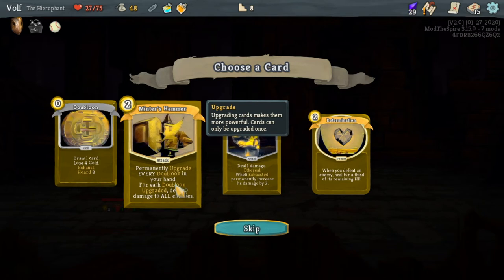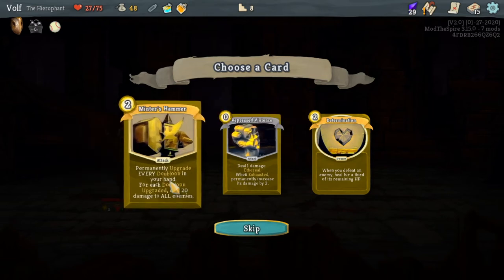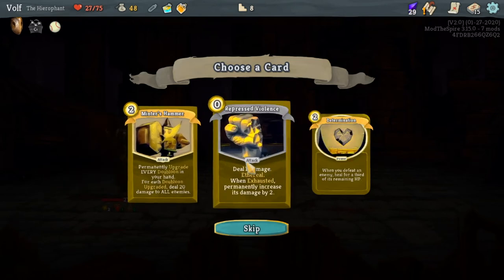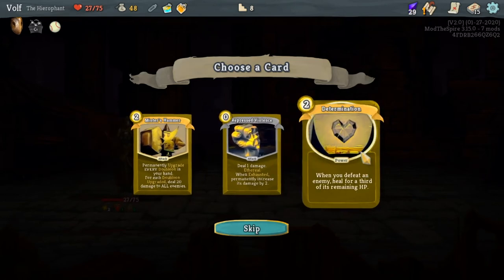Permanently upgrade every doubloon in your hand. For each doubloon upgraded, deal 20 damage to an enemy. Wow, okay. Oh, okay. What the hell? You defeat an enemy, heal for a third of its remaining HP.